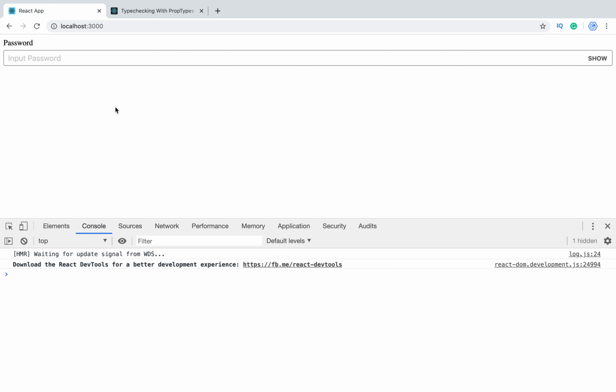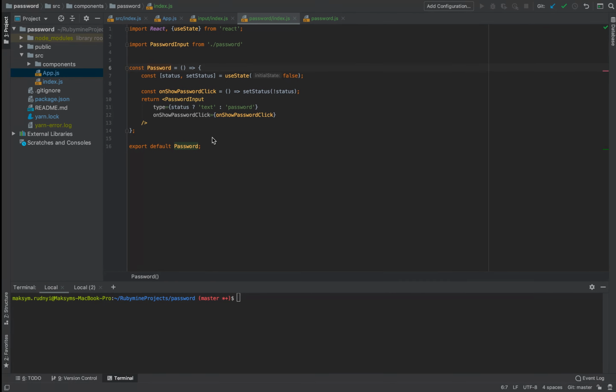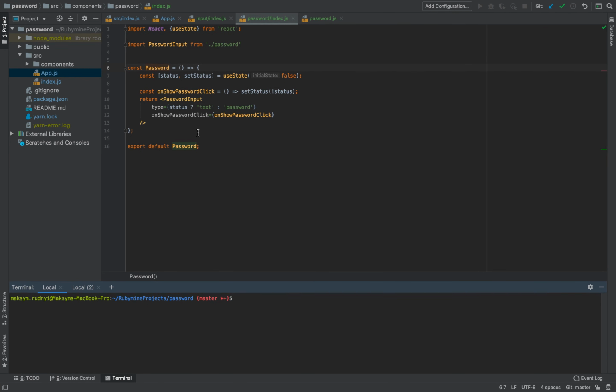As an example, we will use our latest application. We created its custom password input and let's take a look at this code and try to extend it, make it more readable and check types. So you can find the lesson on how we created this component in the description. The link will be in the description and in a pop-up.